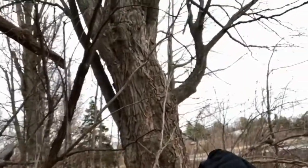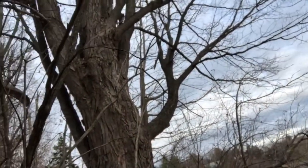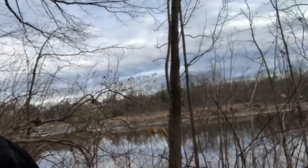So yeah, I just got to clean up all this dead brush, all these dead branches. Like this big tree here, because in the fall it'll be beautiful with all the leaves on it. So yeah, so this is the spot.